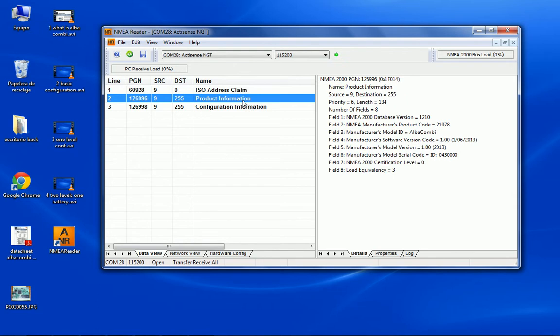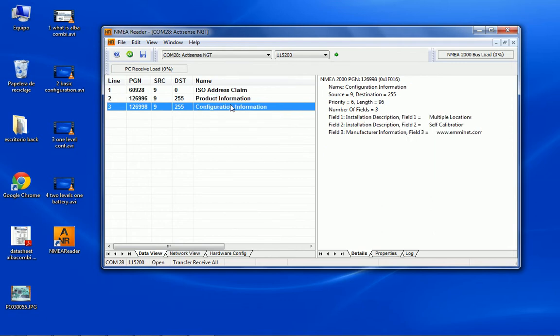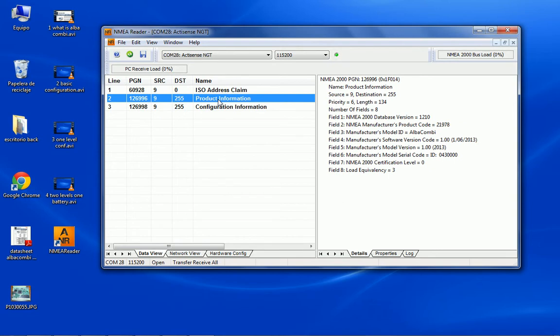In product information, you see that this device is our Albacombi, and in the configuration information you see our own website and so on and so forth. Okay, but those PGNs will not show anything in your standard NMEA 2000 display, either Raymarine, Simrad, Garmin or whatever.